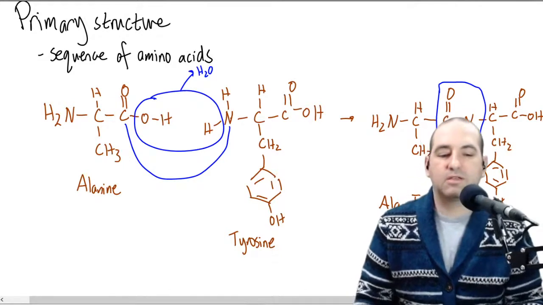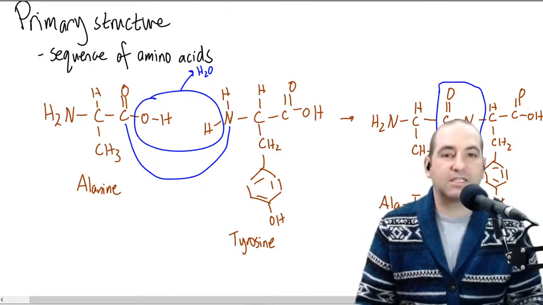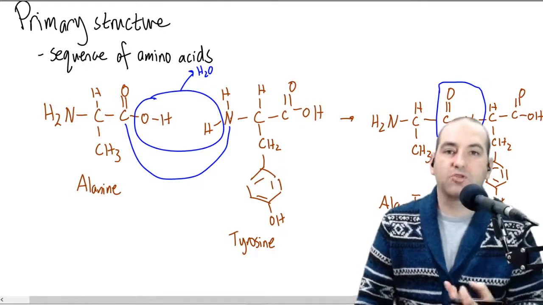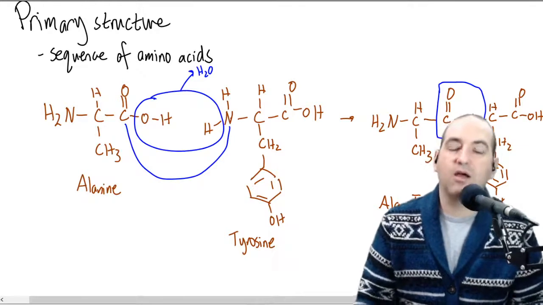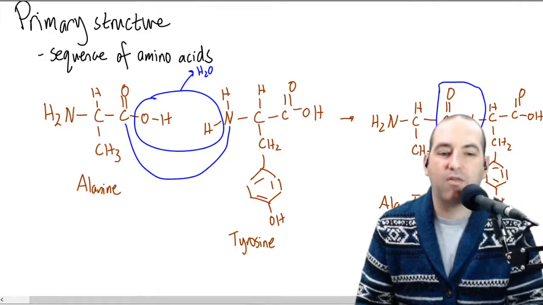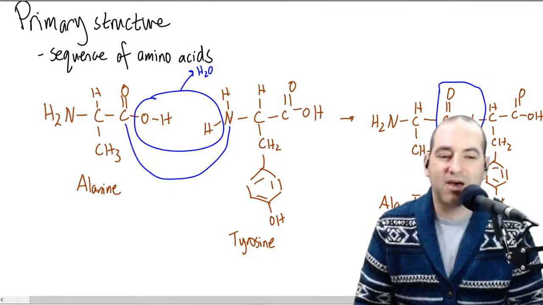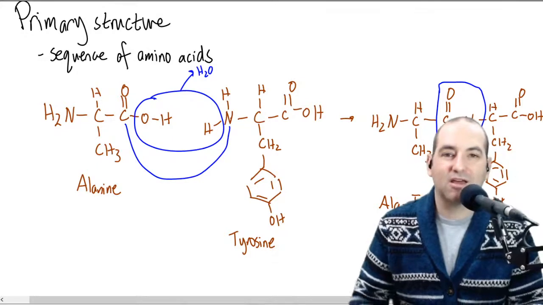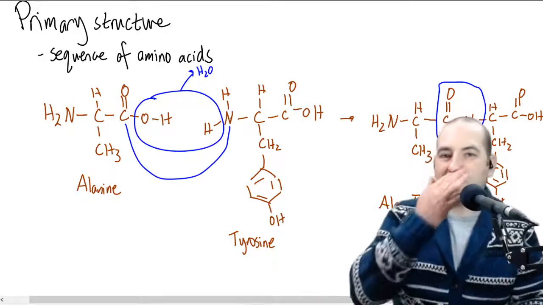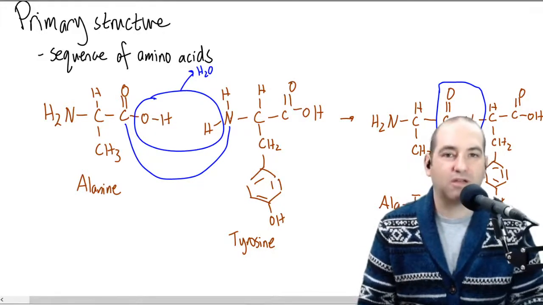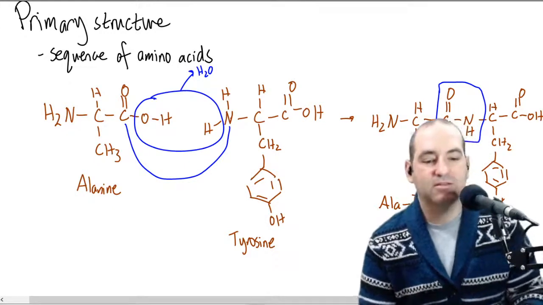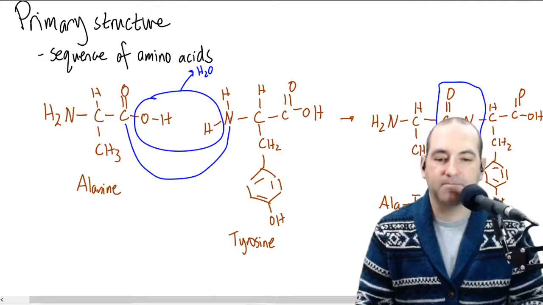So good question. When do they stop linking? I mean, it just depends on the protein. So there needs to be some way for whatever is directing the protein to build in that particular way, which is generally the DNA and RNA. Something else in the body has to tell them. Some other molecule has to say, okay, put this thing together, and then stop. And that's generally the job of the information in the nucleic acids, to dictate how that protein is put together, and that's to make that primary structure.